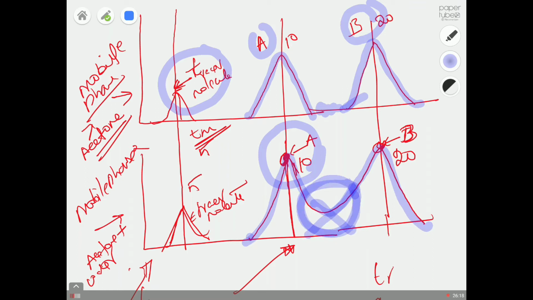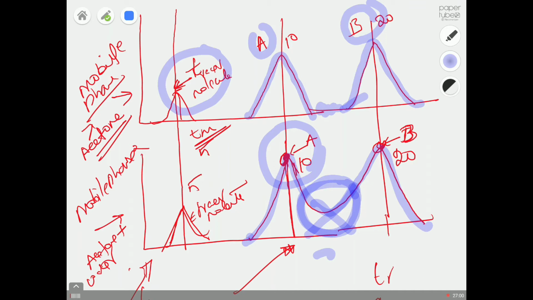So what we learned just by looking at the graph is that for both experiments the retention time is the same, and even the retention factor is the same, but the degree of separation is different. In the first experiment we managed to achieve something like 100% separation, whereas in the second experiment we didn't achieve that. There is something we cannot separate. So what's the factor that connects? What's the factor you can think of by looking at the graph? In the second experiment the separation is poor, in the first experiment the separation is perfect.